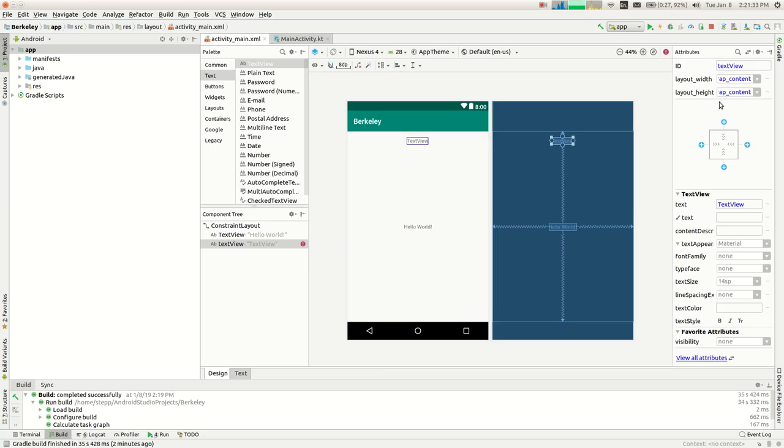Over here on the right, there's this properties pane of different aspects of this widget. The text of the widget is an important property. The default is text view. That's not what I want. I want it to say number guessing game exclamation, enter. And now see how it updated here, right? Kind of cool, right? Visual editor.